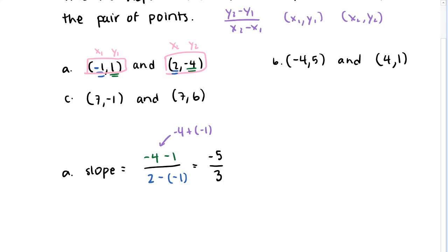And we said earlier that we can change the order in which we compute the slope. We can sort of pick whichever point we want as the first point and whichever point we want as the second point. And so you might have chosen this in different order. You should still end up with the same or an equivalent slope of negative 5 over 3. The main thing you want to look out for is that slope is change in y divided by change in x. So make sure that your difference of your y values is in the numerator.